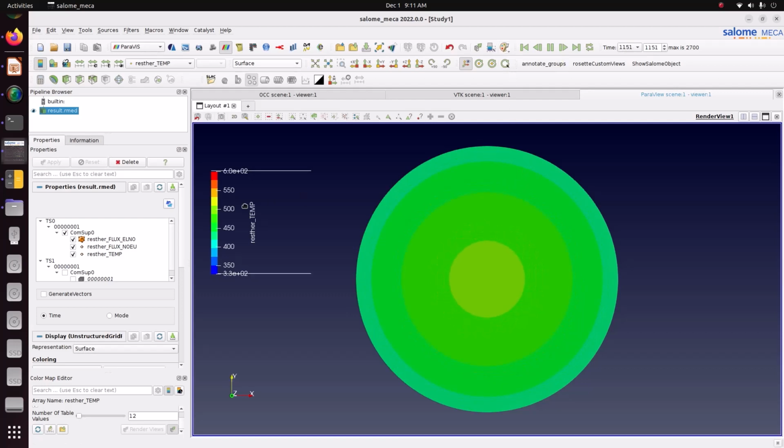Now around 450 degrees Celsius it reaches at around 1196 seconds. Initially it cooled very fast. Now you can see it is cooling very slowly, because initially the temperature difference is very high.